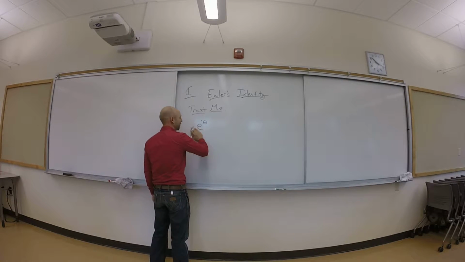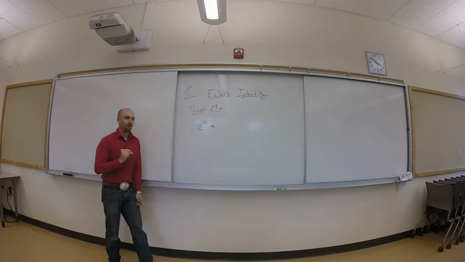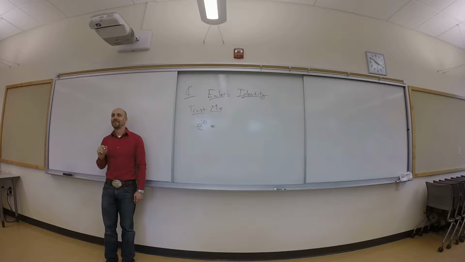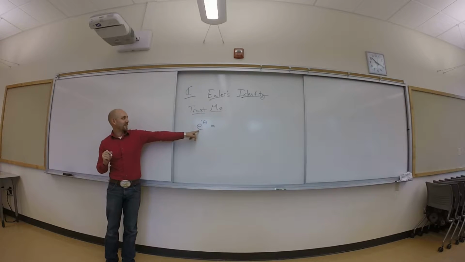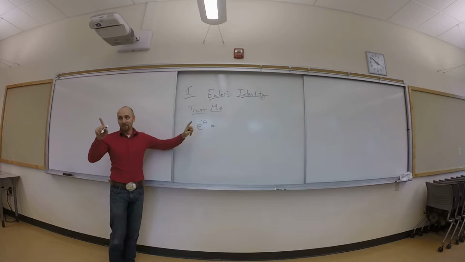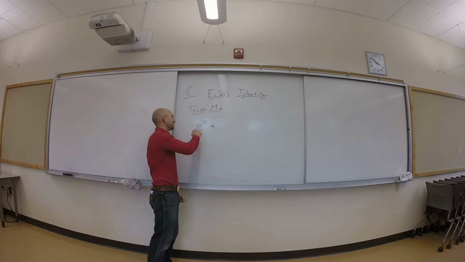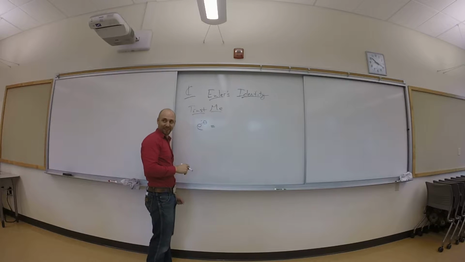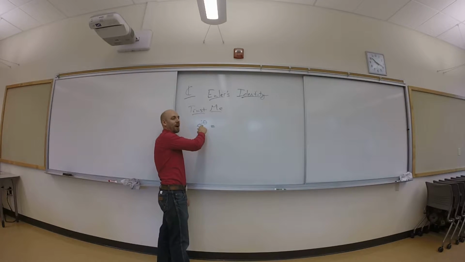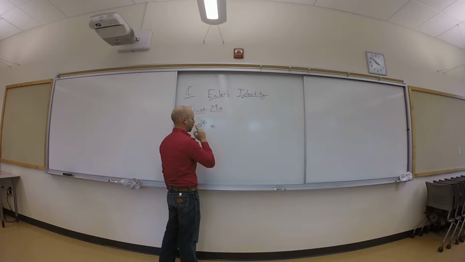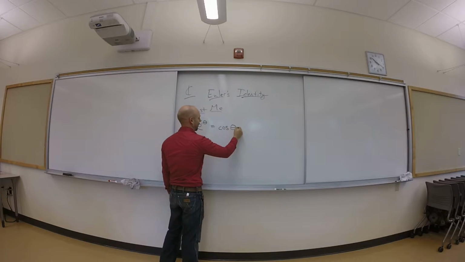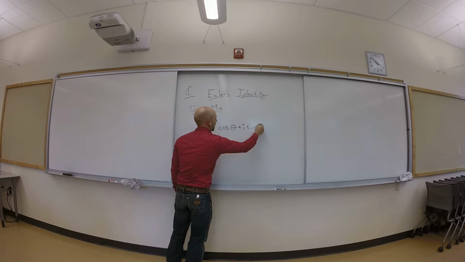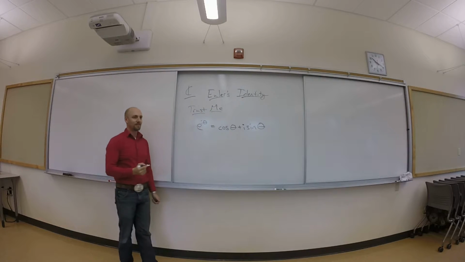Oh, let me leave the r's off too. Let me just write Euler's in there. So, e to the i theta. You guys know and love this thing, right? Remember, that's the base of the natural logarithm. This is a number e, which is named after this guy, Euler, because calculus, and because he's a really smart guy. So e to the i theta is cosine theta plus i sine theta.